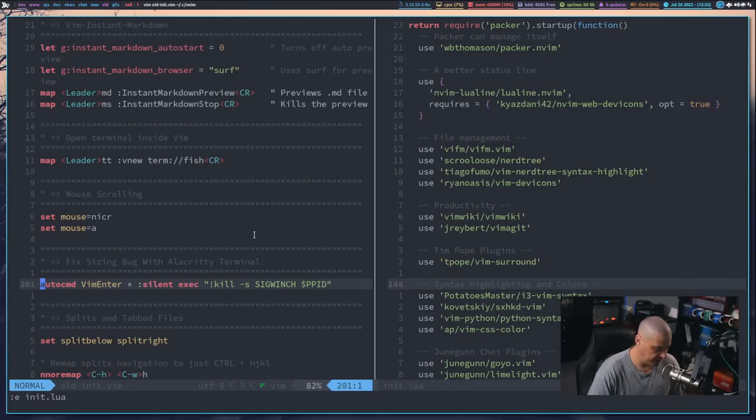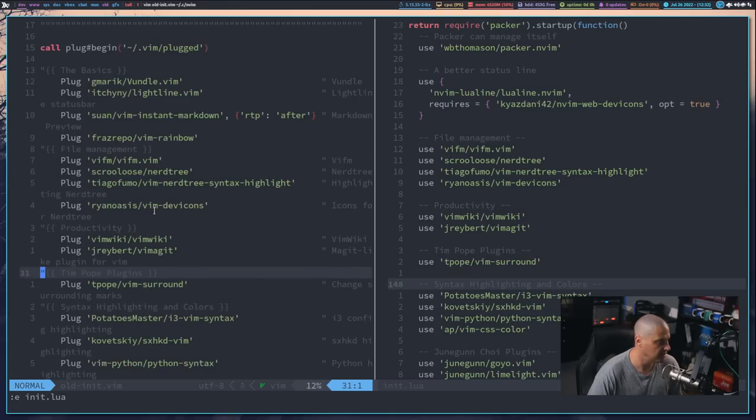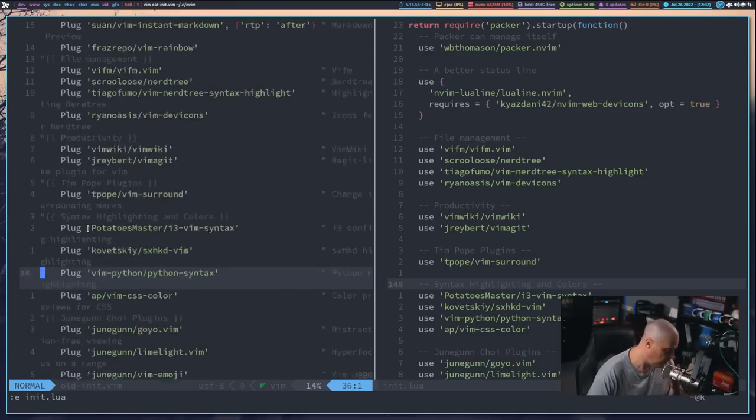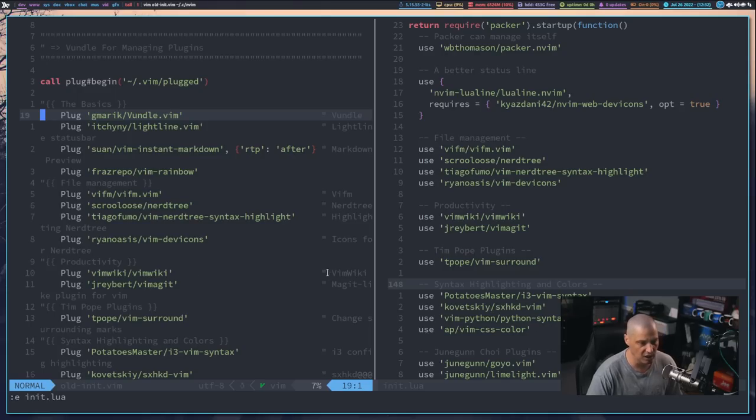And really, all I did, let me move back to this window here and go to the top, because I've got the plugins at the top of my old config, and then all I did is I basically just copied all of this stuff over, except I changed the word plug to use. And that was pretty much it, right? Some of the plugins I decided not to copy over to my new file. And of course, in my new file, I'm using some plugins that I wasn't using in the old file. But for the most part, the plugins were dead simple to get working.